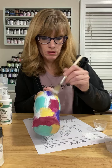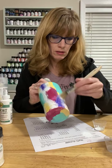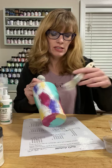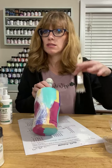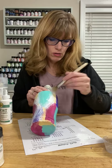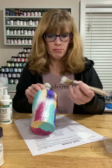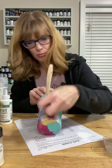So I'll just keep dipping in my little spot on my paper here. And this is just going to help it blend underneath my glitter a little bit more than it would be to have it just solid colors. And like I said, I like things kind of soft. That's just my taste. And so adding the white is going to soften my colors a lot. And my brushes are so used. My bristles are pretty fanned out.